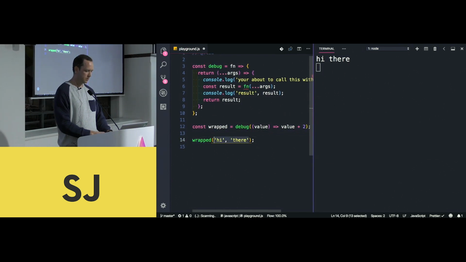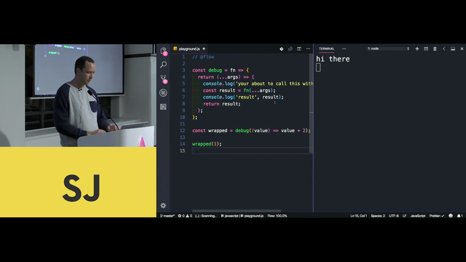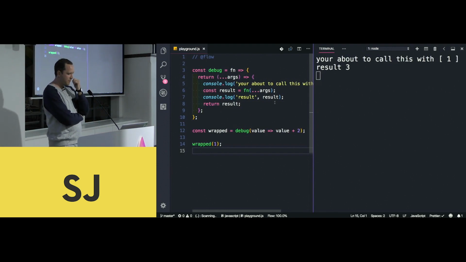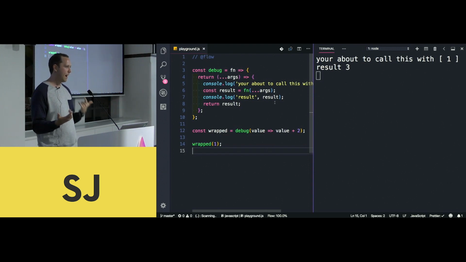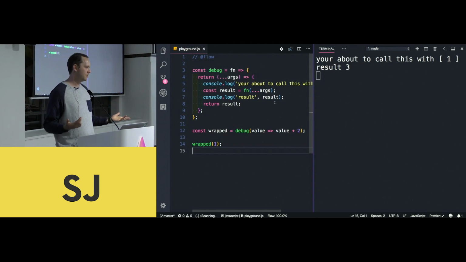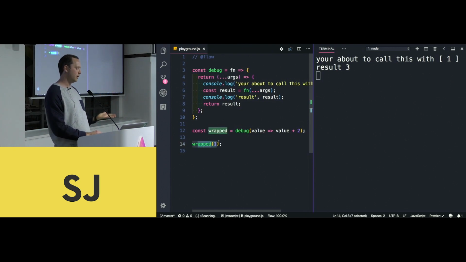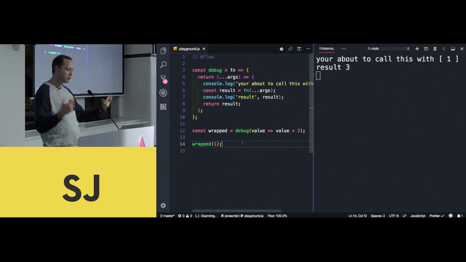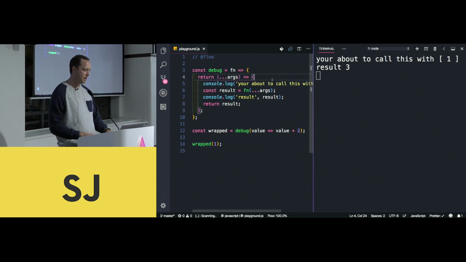And then we'll pass in just 1. Okay, so that works the first time. Really interesting, we were able to wrap that function in some debug information. So we return a new function. According to consumers, they're just calling this, our actual function, value, and we return value plus 2. And we've wrapped that inside of another function that we return here, that's this one here.